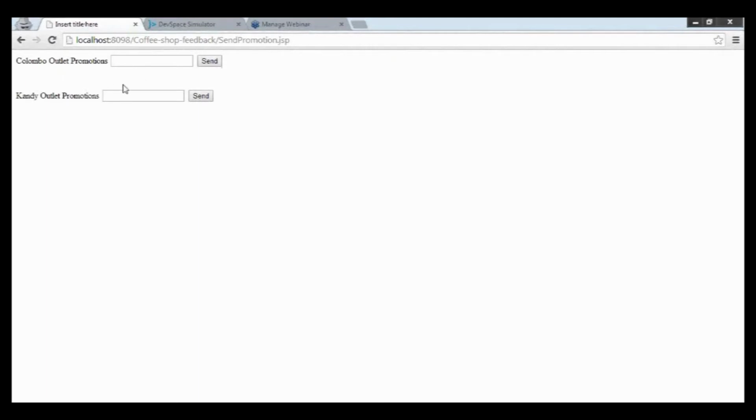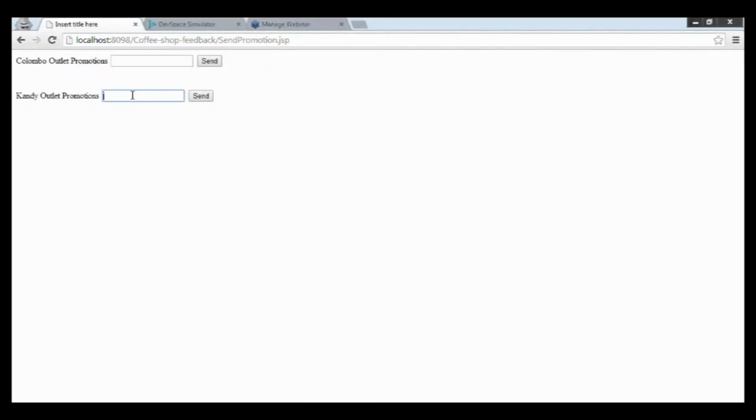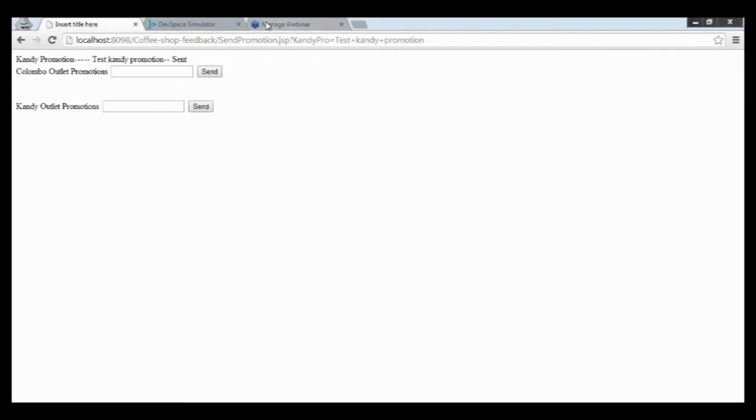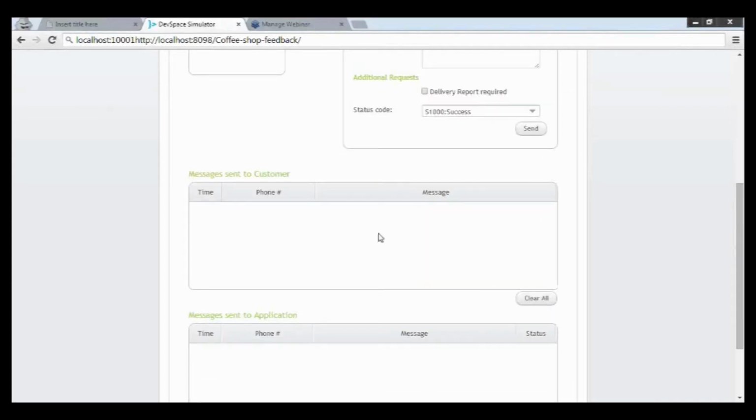Before sending the Colombo outlet promotions, I'll send a Kandy promotion. You'll see it will go to the subscriber's mobile number. So you can see the coffee shop owner can see it has been sent, but in the simulator phone, the subscriber will not receive it because he is in Colombo.